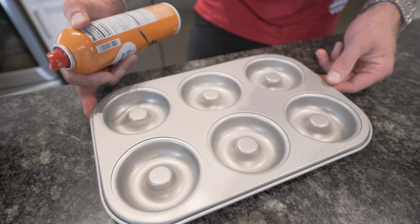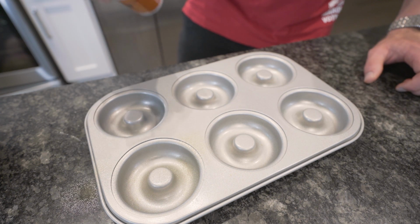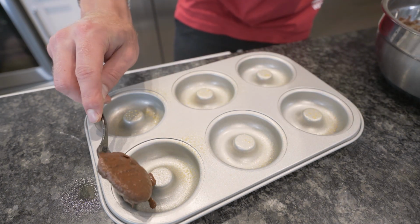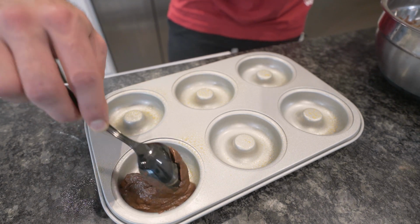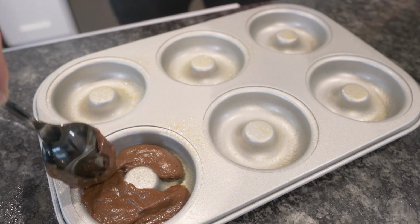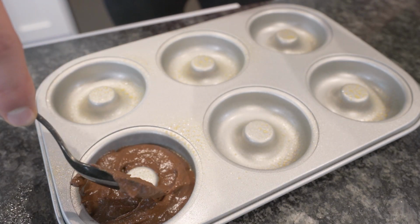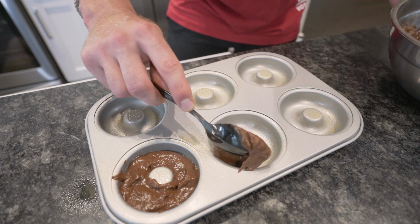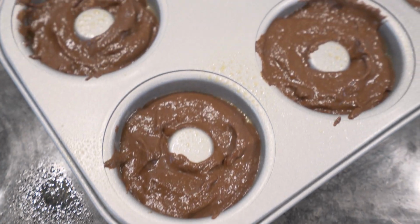So let's do it. All we need now is a donut pan. Hit it with some nonstick spray real quick. And then just slowly spoon our protein batter into these molds. What I love about this recipe right here is that this batter that you make is versatile, man. You can make a cake with it, make muffins with it. Really, whatever you want to make, world's your oyster with this batter. I just like donuts because they sound cool.